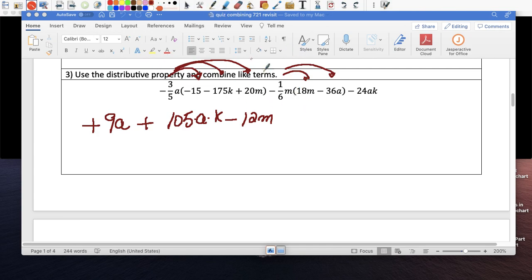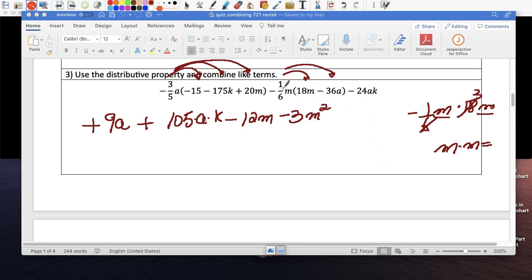Now the second one. It's negative 16M, and you're multiplying it first times 18M. First of all, negative times a positive: the 18M is positive, so it's a negative. There, I put the sign. 1/6 times 18. What is 1/6 times 18? We can divide 18 by 6 and get 3. So we're left with 3. And then we have m multiplied times m. What is m times m? Well, m times m is m squared.